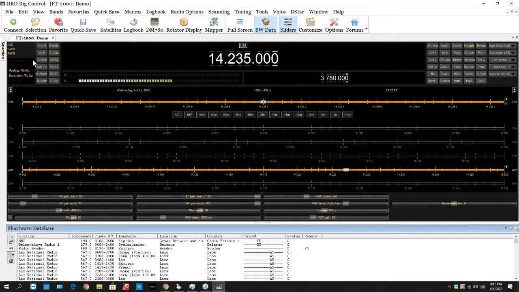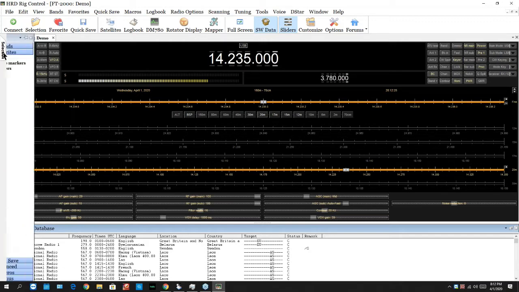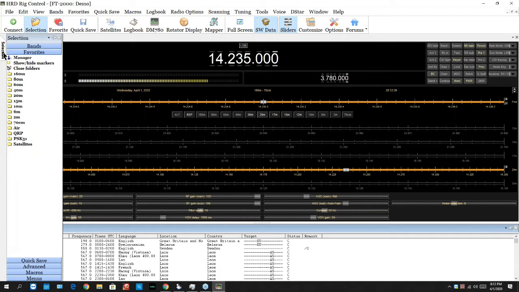A lot of folks ask about memories because our system will not access the memories of most radios, because the memory channels in the radios are not normally accessible through the CAT command port system. So what we have is our favorites here.